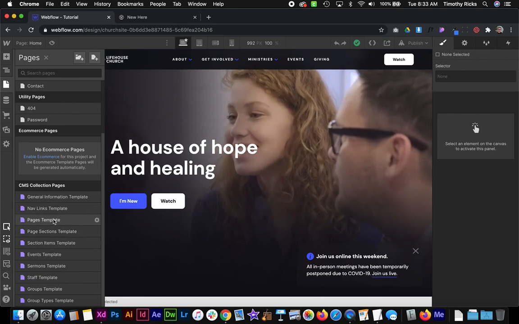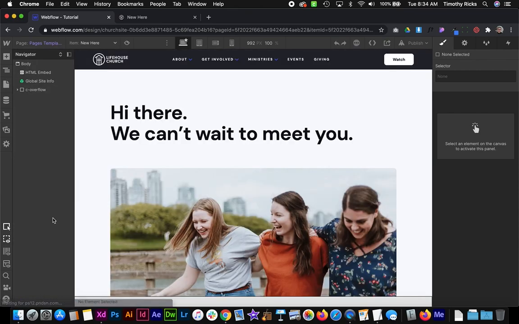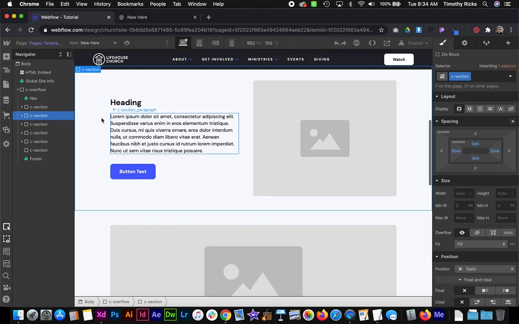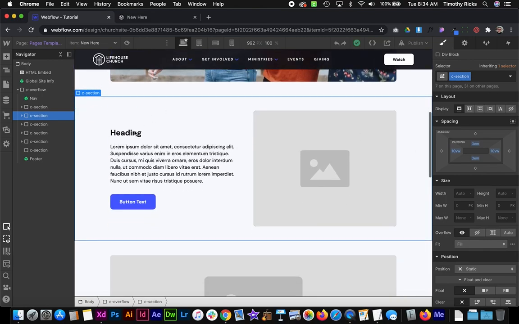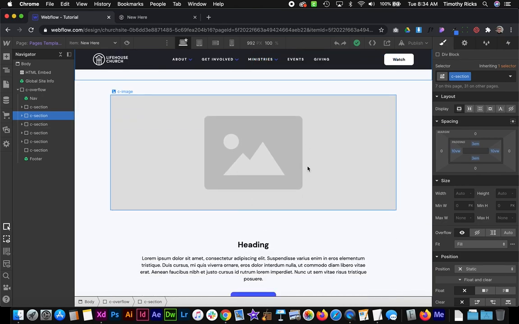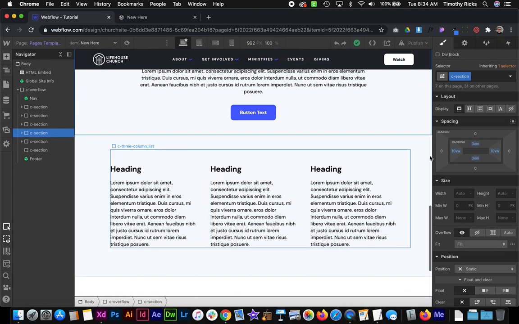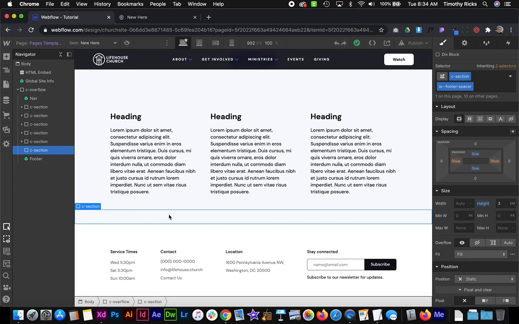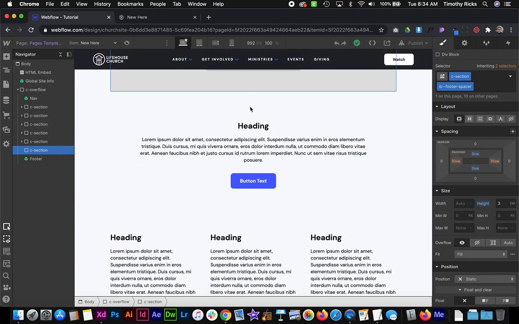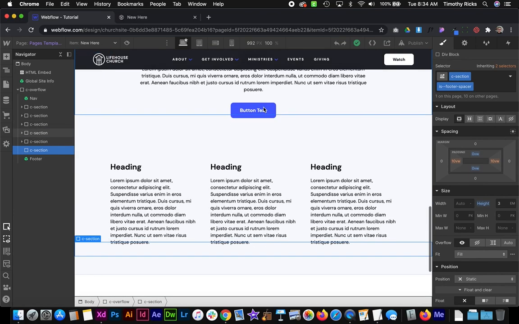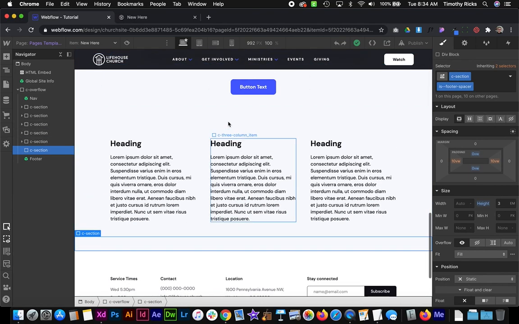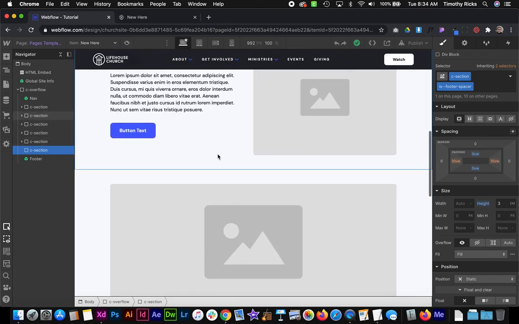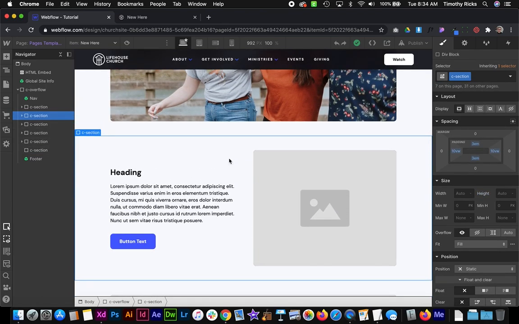So the first thing I'm going to do is go to the pages template, which is this dynamic page. And from here, you'll see that I have all these different sections, each one inside its own section. So I'll have an image and text side by side, a wide image section, a wide text section, and these 3 column sections. So all that's there, and I even have this one little spacer div because usually the height between the padding between these 2 sections equals one larger one. So for the last one, regardless of which section they put here, it'll be equal space as to the ones between it. So these are all here, but the client can't really do anything with them yet.